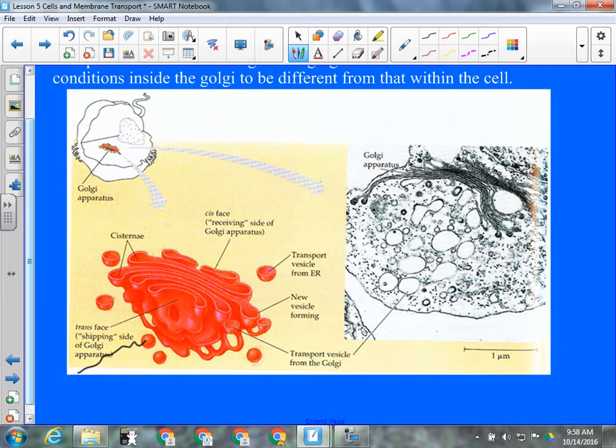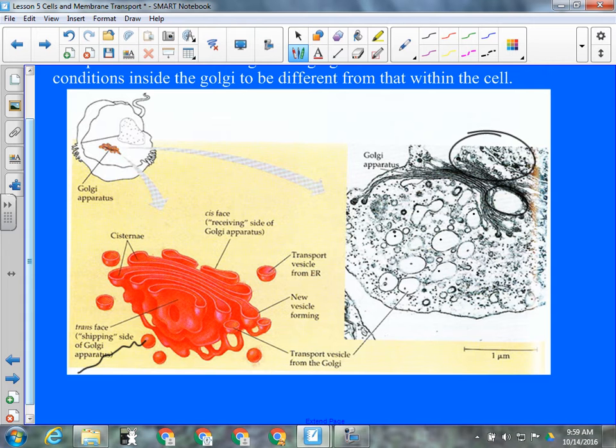All right, so that's what the Golgi apparatus does. Under an electron microscope, this is what the Golgi looks like. This over here is the receiving side. You can see all the stuff coming in is small, very, very small, because it hasn't really been packaged in any way. It's coming from the smooth ER and other places in the cell. What the Golgi does is it makes those vesicles. Here's one right here that's just being formed. And here's a whole bunch of them on their way out to the cell membrane.